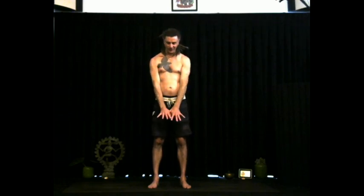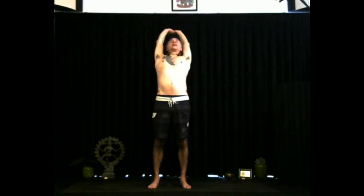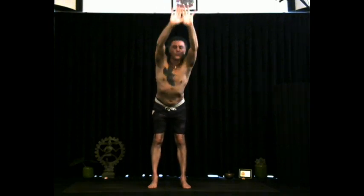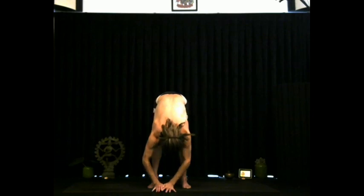And then overlap your thumbs, fan your fingers. Take a deep breath in as you reach your arms up high. Stretch a little back if that feels okay. And then fold forward, taking your hands towards the floor, but not important to get there. Try and keep the back straight.